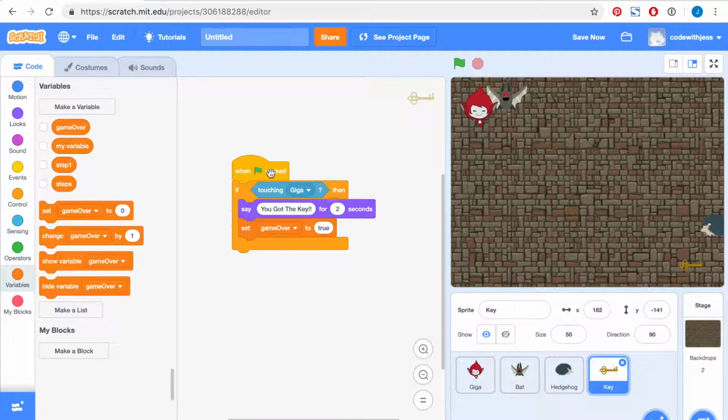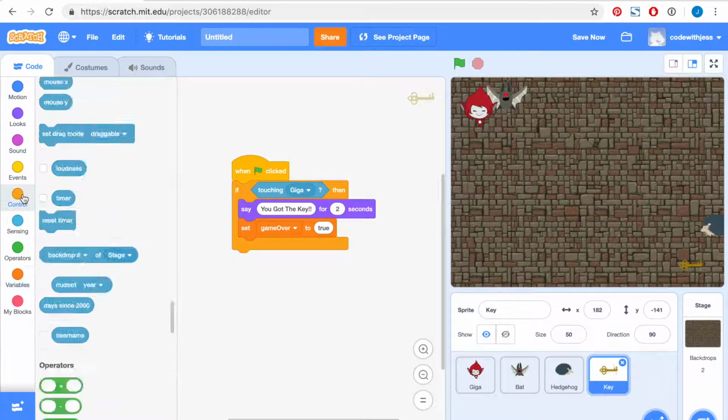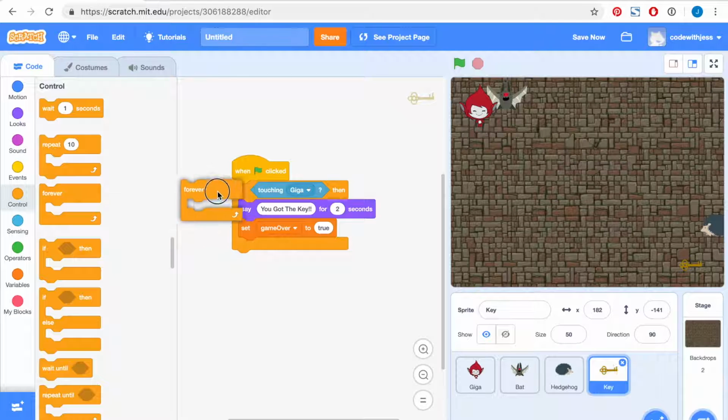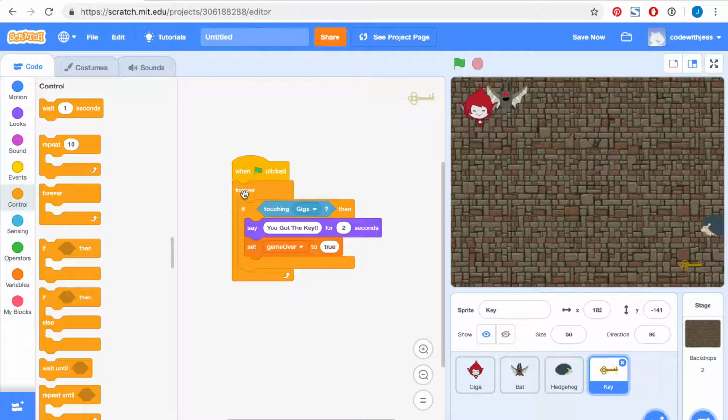So what I mean by that is when the green flag is clicked, we are checking if the key is touching Giga right when the green flag is clicked, but we aren't going to be checking it again and again and again, and that's what we want it to do. We don't want it to just check when we press the green flag. So if we go into control, grab the forever, put that around there.